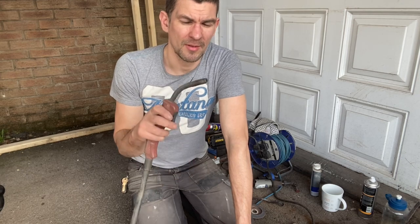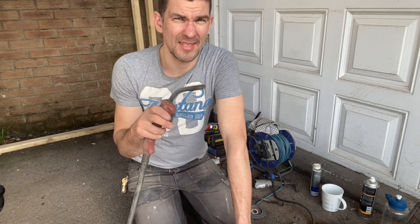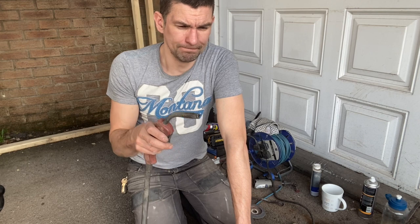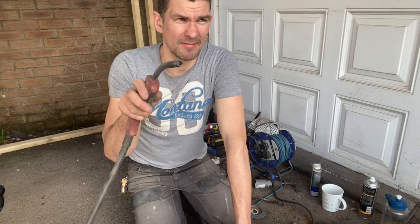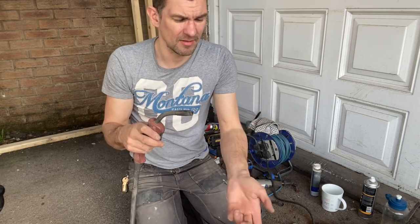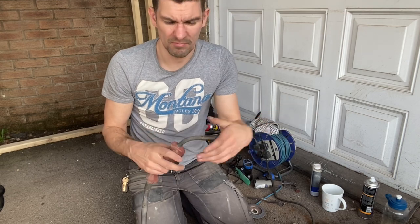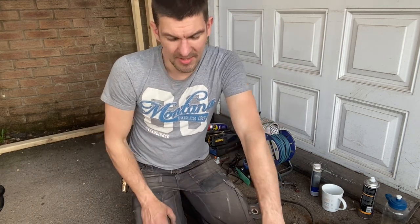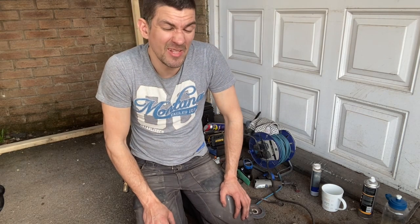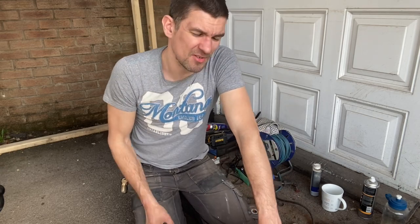Set it up, put your clamp on, connect your gas. As long as you've got your settings at the right levels, it just takes a bit of practice. Pull the trigger and start that flow. The wire comes out automatically at a constant speed. The gas comes out the tip, which stops splutter and a nasty, horrible weld occurring. There's not really much more to say. I'm not a pro at this. It just does it for you. You just have to practice with it.